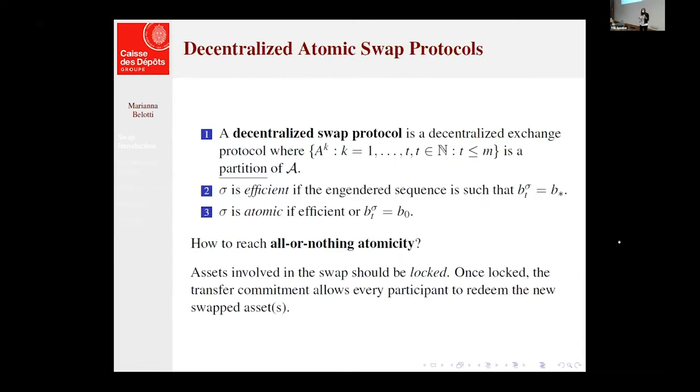Okay, now we have defined an exchange protocol, a decentralized exchange protocol. What we want to define is a swap protocol. For us, a swap is a situation where I give an object and I receive another one from the other side. What we don't want to have is the passing of an object during the swap. We want a swap. So one time, I give one and I receive one without passing it. And to define that, simply, we have to add the constraint that Ak is a partition of the set of asset A. In this case, we have swap protocol.